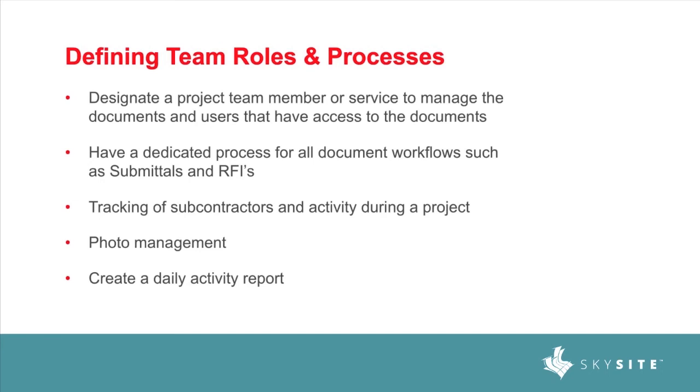Okay, so again, designating a project team member early on, or members of your team. At the early stages when you're deciding what kind of system you're going to use and the processes, designate members within the project for the roles. So you've got, I don't know, who's going to be in charge of posting the RFI, who's going to be in charge of creating your as-built set, who's going to be chasing the subcontractors for all their closeout procedures, and then establishing that with the subcontractor. Who on the subcontractor's team is going to be accountable and the go-to person for the closeout information or for the submittals? Who on the design team is going to be responsible for managing the RFIs?